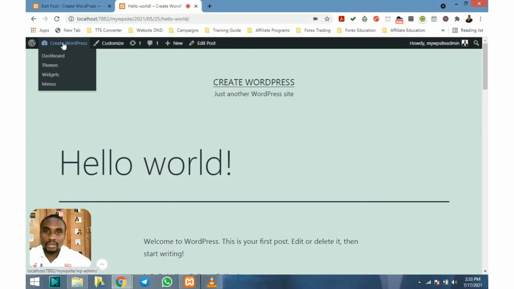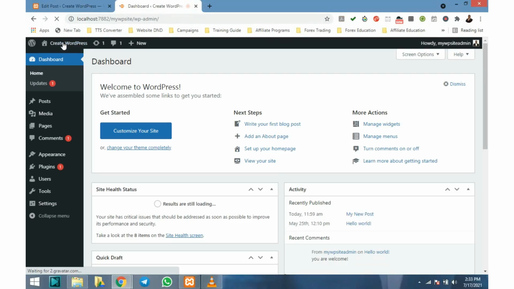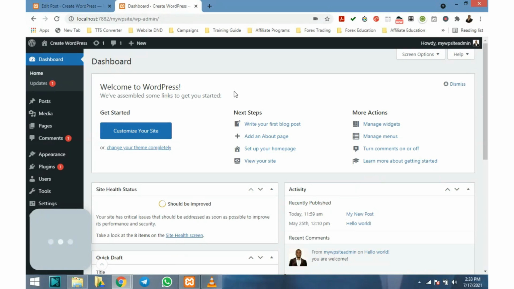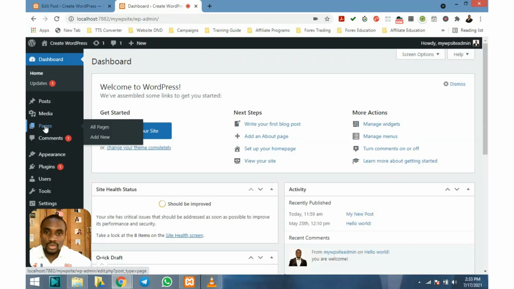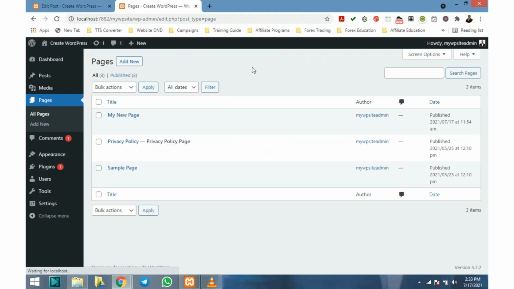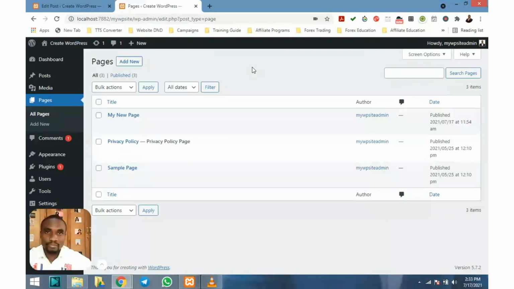How about comment on a page? Basically the same thing. Comment on a page is basically the same thing as it is on a post. So let's go to pages. Let's check this sample page.